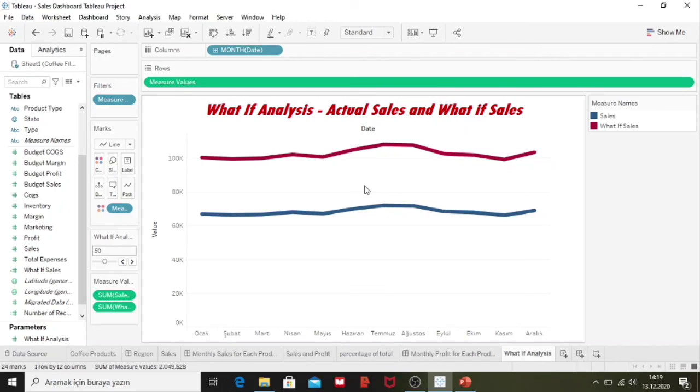Finally, thanks to this project, we learned various information about the content of Tableau. In the beginning, we had no idea about Tableau. I think we discovered a new application thanks to this project. In addition, thanks to this presentation, you have learned about various tables by using coffee tables on the dashboard. In particular, we tried to explain to you the sum of sales, sum of profits, monthly data, what if analysis, distribution by regions by making various calculations.